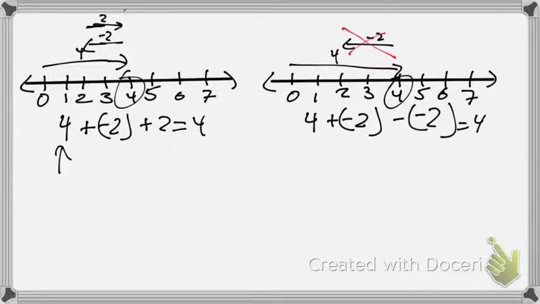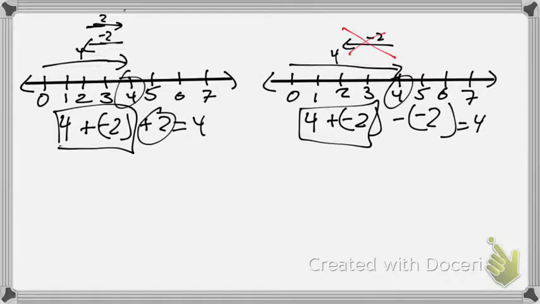And similar to the last problem we did with the 2 number lines, both problems start off the same way, 4 plus negative 2, right? But in the first one, we're adding positive 2, which took us 2 to the right. But in the second one, we're taking away negative 2, which does what? It takes away an arrow that goes back 2. So it's like it's pushing us to the right, just like in the problem to the left, right? We're adding 2, takes us 2 to the right. Here, we're taking away negatives. Remember, negatives takes us to the left.